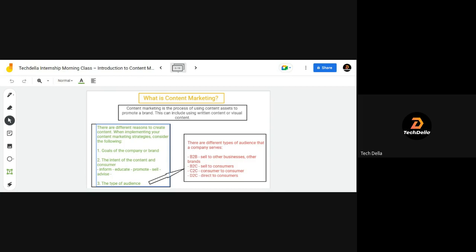Now, this kind of audience, when you are creating content for them, you are not going to be using the website of your company or your blog. You have to go to that marketplace, either Jiji or Craigslist or whatever. You are going to go to that marketplace, create an account for your company, and then write content that people will want to read. Meaning you have to talk like a normal consumer when creating this kind of content.